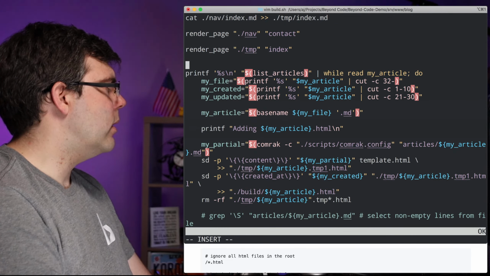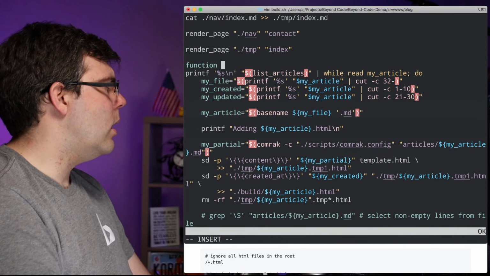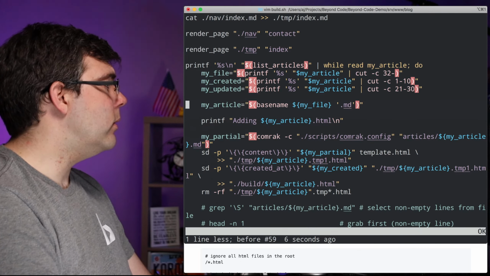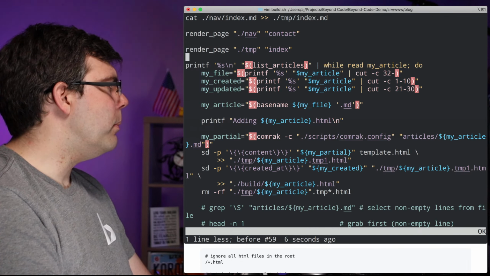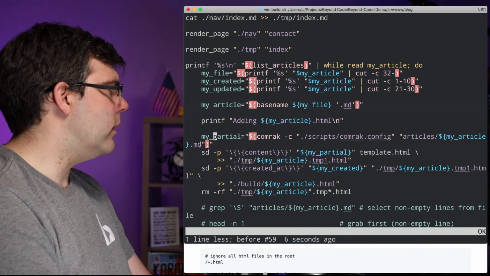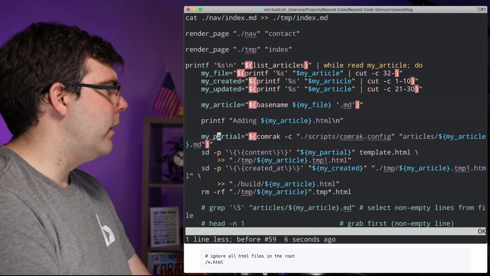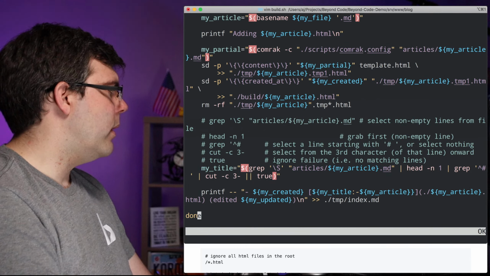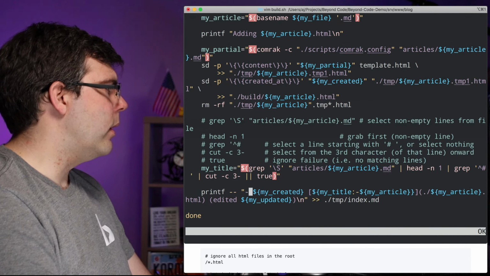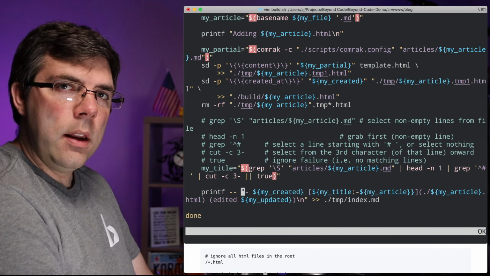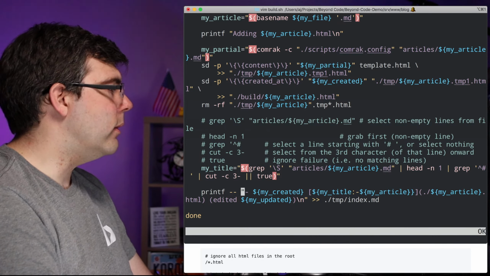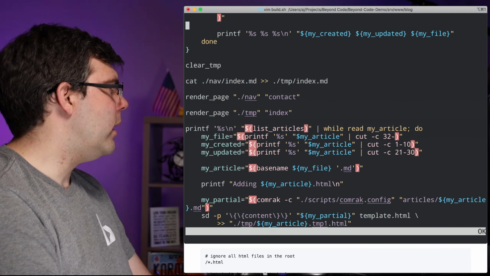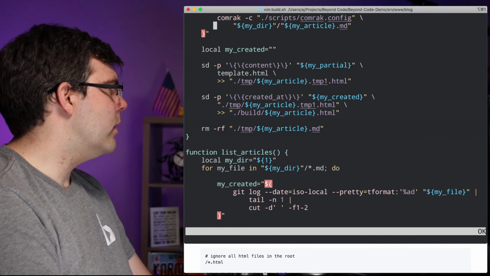So let's go ahead and create a function. We'll call it, it looks like this is doing some rendering. So that render page that we created before, I think we want to use the same thing again here. So let's go look up at that function and see how similar these two are, and if it's worth, do we need to duplicate it because the code is different enough, or is it common enough that we can make it the same? So let me go back up here. Where was our render page?